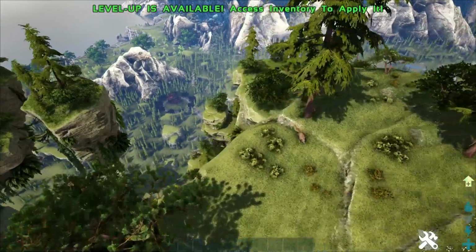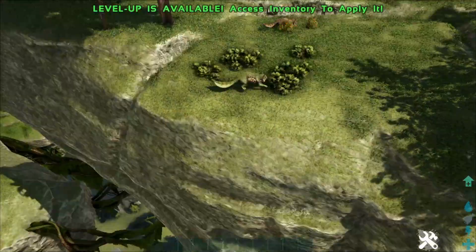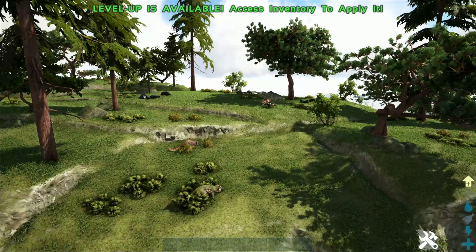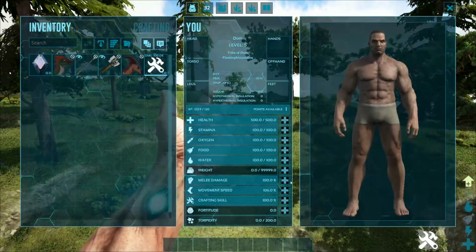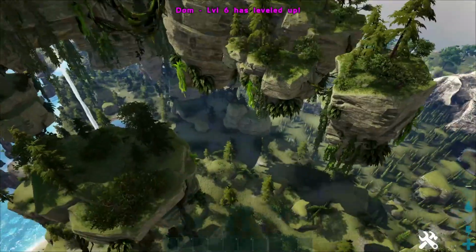I thought it was about to walk off the edge there. One of the things I'm quite excited for with Ark 2 is the fact that they said that AI dinos are going to be smarter.